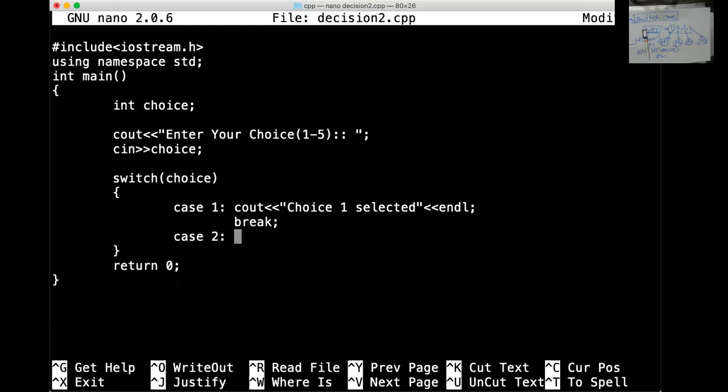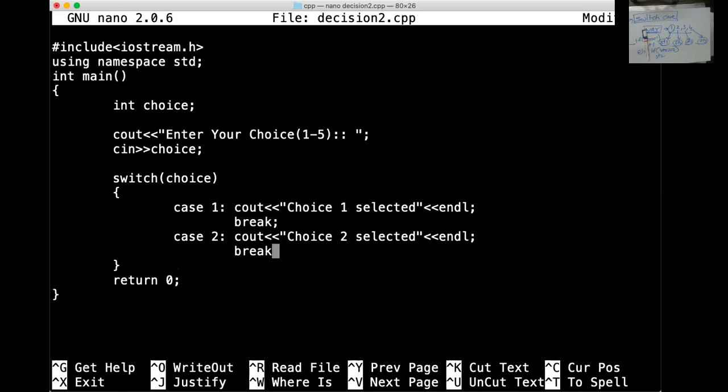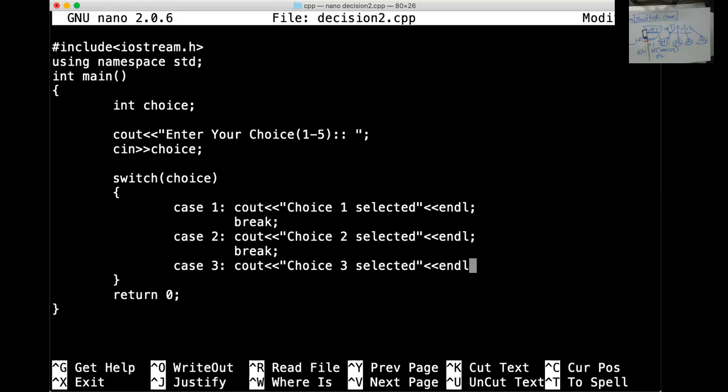Next one is case 2. When case 2 is satisfied, you want to print choice 2 is selected. Again there is a break statement. Next is case 3. When the choice has the value 3, you need to execute choice 3 selected, and again endl, again break.